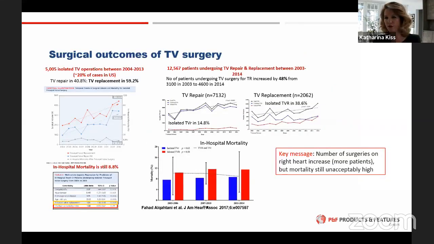Why do we not send them to surgery? I have to say I had a lot of surgeons in my career who were very happy about our development of a minimally invasive device to treat patients for tricuspid regurgitation, as mortality of those patients is unacceptably high. We are not only talking about a valve disease, we are talking about right ventricular disease. So isolated TR might be good to operate on. As soon as the comorbidities are added, mortality goes up to over 30%.